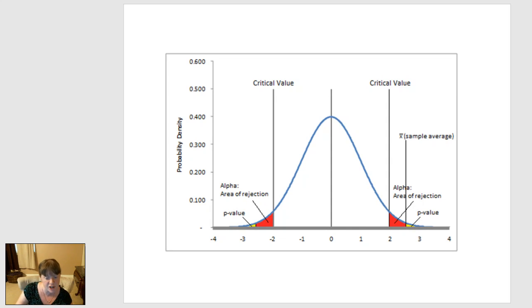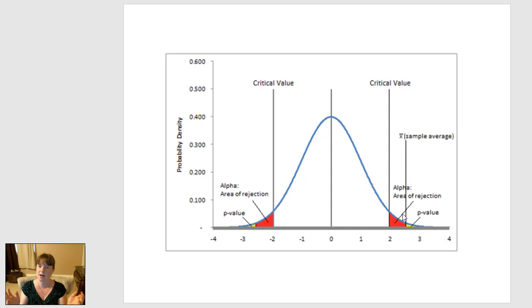And so this slide shows us what the theoretical p-value would be. Whatever sample average you get, x bar, cuts off the p-value. Let's say I had an x bar way out here in this example. If I eyeball the x-axis, it looks like I got a sample average of 2.6. Well, 2.6 would be in this example's area of rejection, more extreme than this critical value of 2. And then this p-value here would be smaller than alpha.